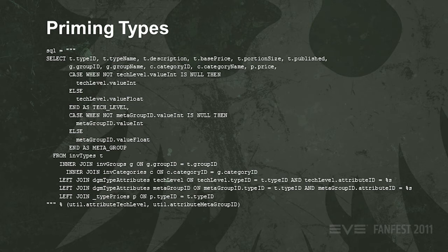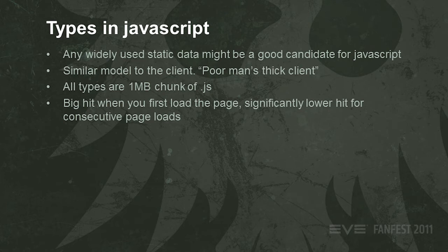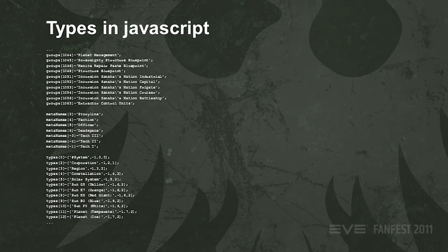And as I said in JavaScript, this is very important if you're using a lot of static data, to allow the client to look it up locally as much as you can. And I'm not doing enough of this in my samples. I'm sure I could reduce the document size by 20–30% by doing some more of it. And here you have an example of the static JavaScript file. We have the groups, we have the meta names, we have the types, and then we just have a list of stuff that you want the client to be able to look up easily.